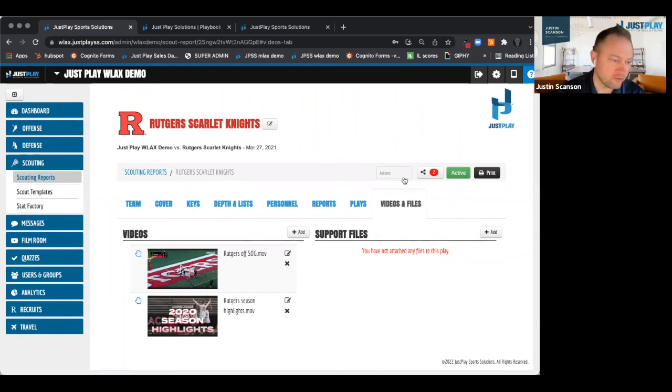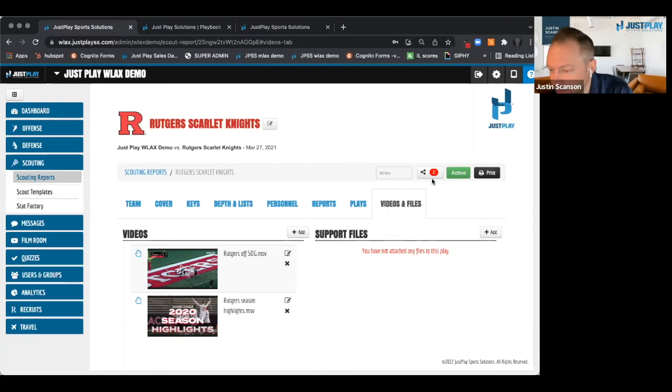Just to review from scouting reports, we jumped into scout templates. We created a new scout. We added different players. We were able to add different stat splits. I'm sure you guys have done all these, but it's always good to get a refresher. We took a look at it in the app view and as a printed document.